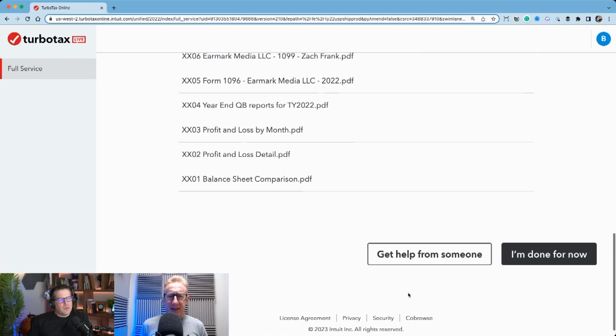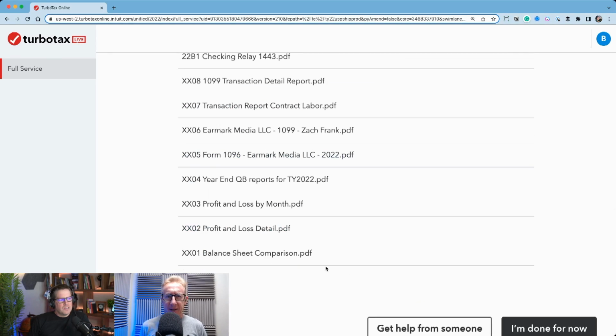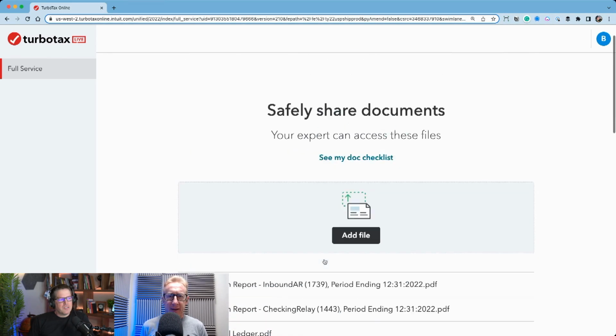One thing about this document portal is they don't have folders. So if you have a lot of documents to upload, you really got to have a naming convention. It can get complicated. AI should be figuring out these documents and renaming them as they get uploaded. Well, I noticed that they have been renamed. I don't know who's doing that, but they have been renamed. Oh, they have? Interesting. And I think the bigger experience is, why are we doing phone calls, like no Zoom call, or even that tool Intuit has for these calls? Well, I think in the assisted product it is inside, because I've done TurboTax assisted for my personal return, and the call was inside of the app. Inside the app. They don't have that capability yet for the full service.